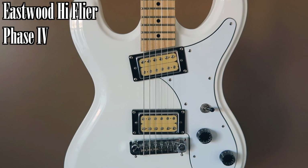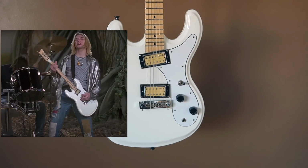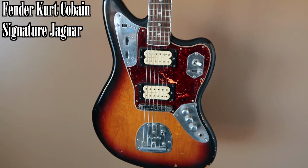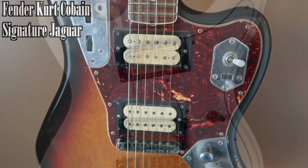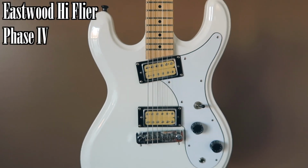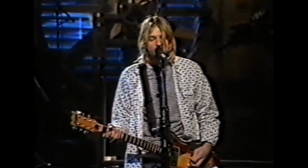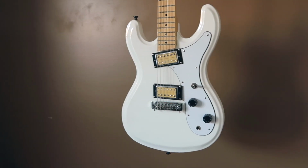I am using my Eastwood Hi-Flyer Phase 4. It's Eastwood's replica of the guitar that was used in the Heart-Shaped Box music video. I at first tried to dial this in with my Jaguar, but it just wasn't working. It all clicked though when I tried it with my Hi-Flyer. Now, I am not trying to say that Kurt 100% used his Hi-Flyer on this song. I'm just saying that for my setup, my Hi-Flyer nailed it.